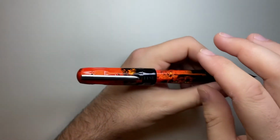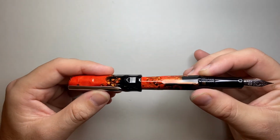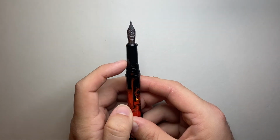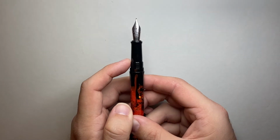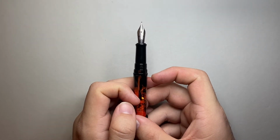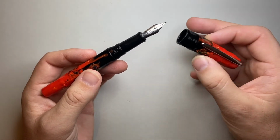And while it does post, it's not the strongest posting pen, so you could probably work that free writing with it. The grip section goes from about 9 to 10 to just under 12, maybe around 11 millimeters. So it's not a huge section, but it is certainly a usable width. The pen weighs about 21 grams, 13 and 8.